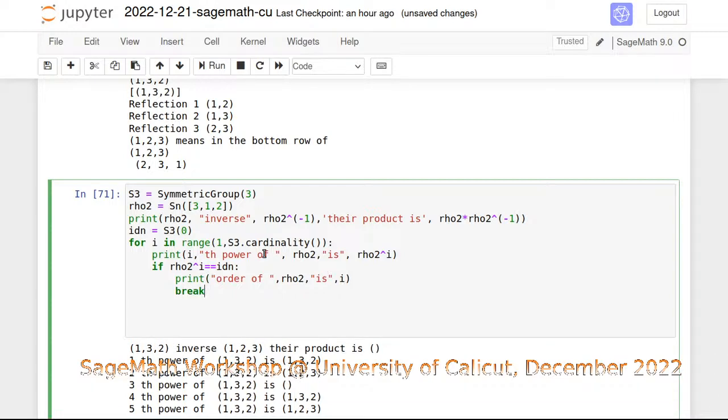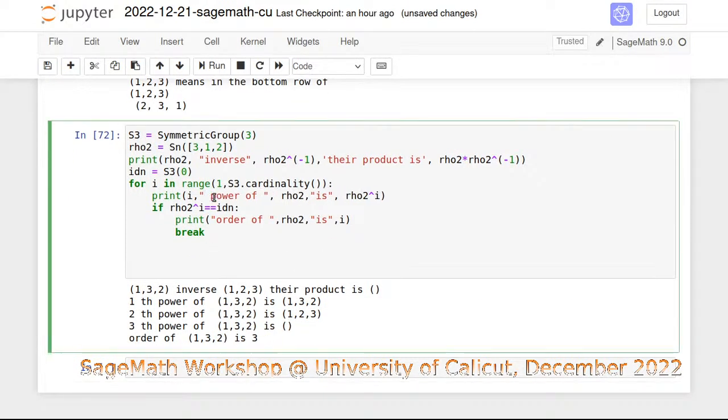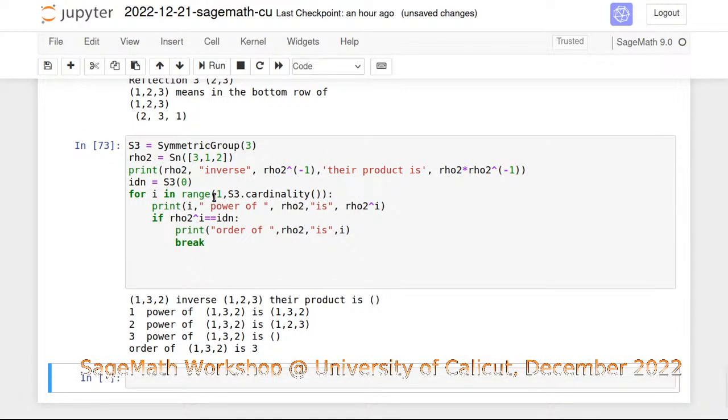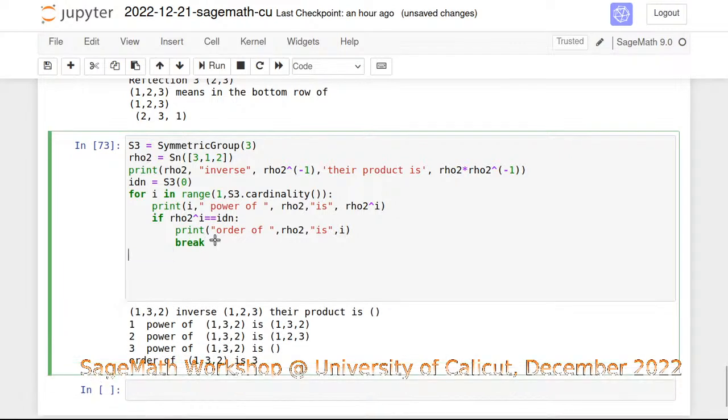No need to go further. First power is 1, 3, 2, second power is 1, 2, 3. So the order is found like this. And this is not actually necessary. We can directly find the order using the order command.